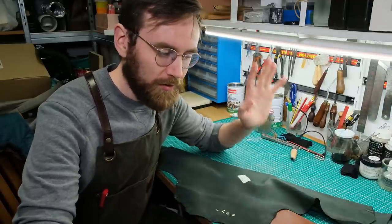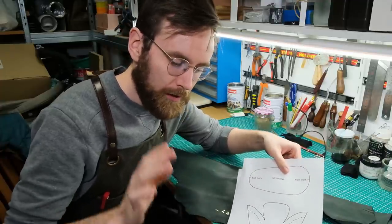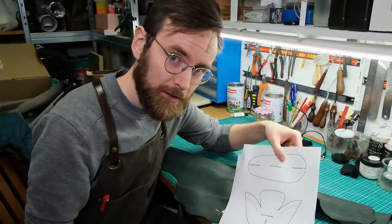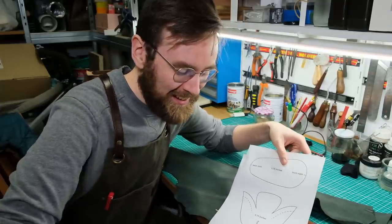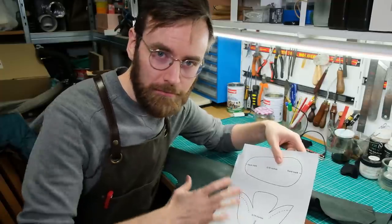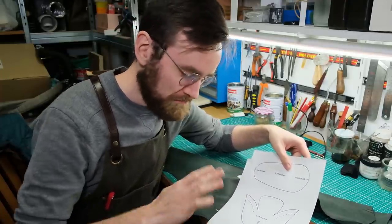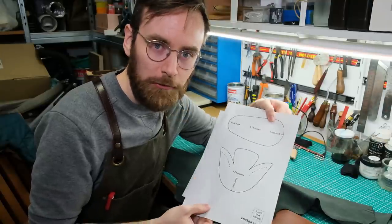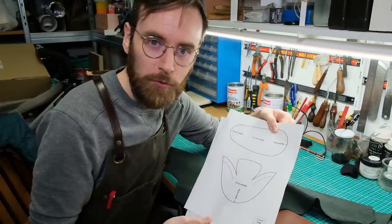But anyway, today's project is going to be making shoes for a one-year-old baby. Now it is a big baby. He's a big boy, let's just say that. These shoes may seem a bit bigger than usual for a one-year-old kid, but just don't worry too much about that. This is a pattern I got from Etsy, which I think is really cool. It's very simple, very nice, and it makes for some good looking shoes.